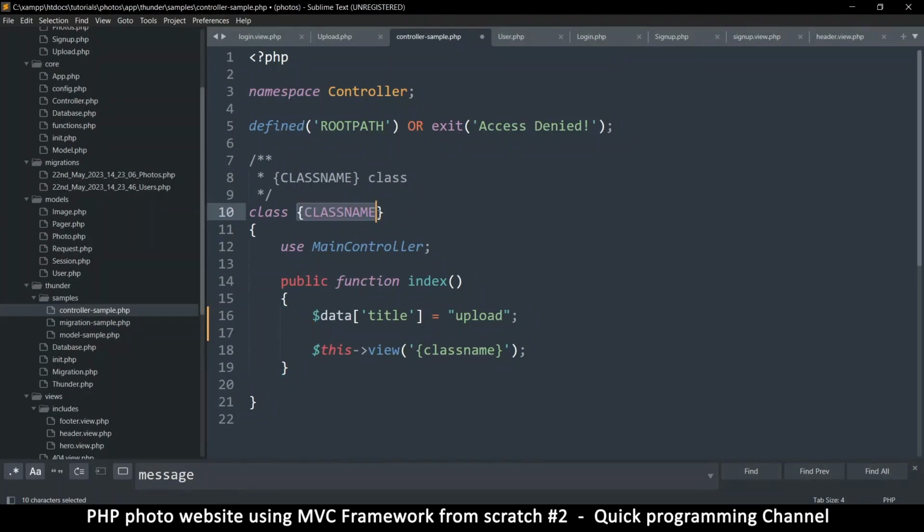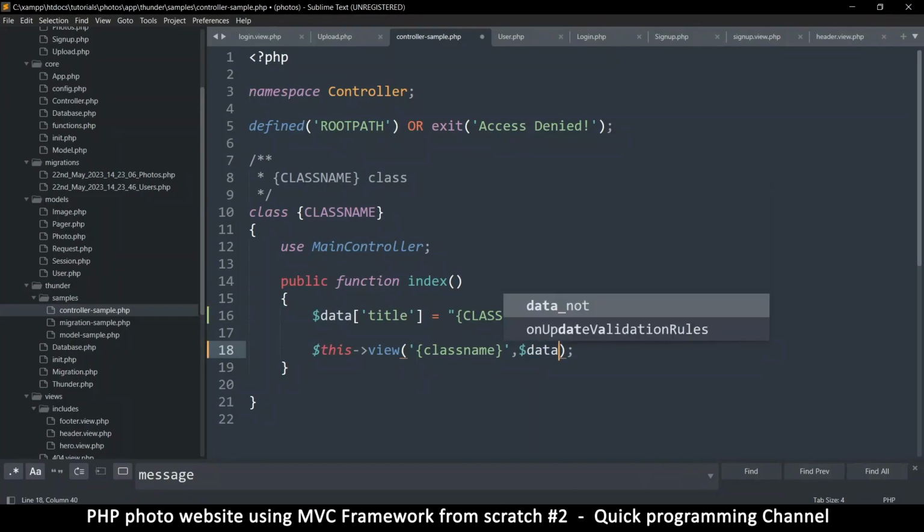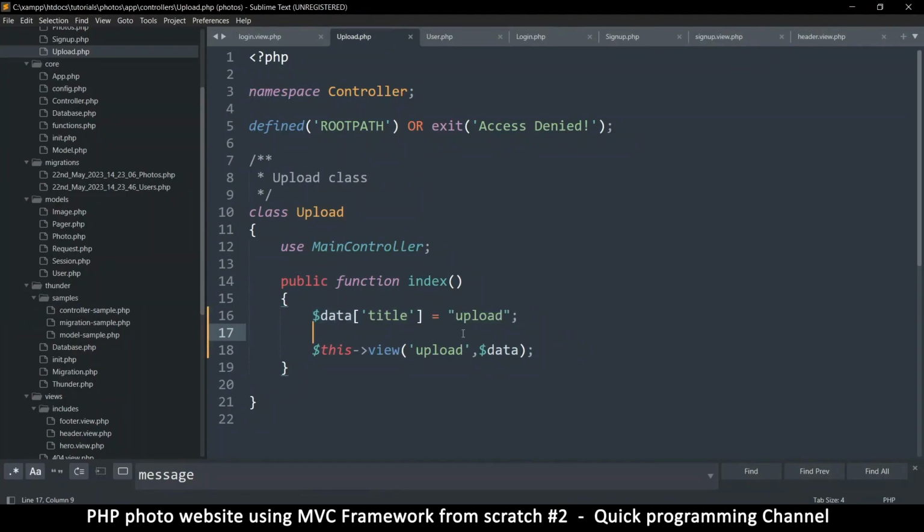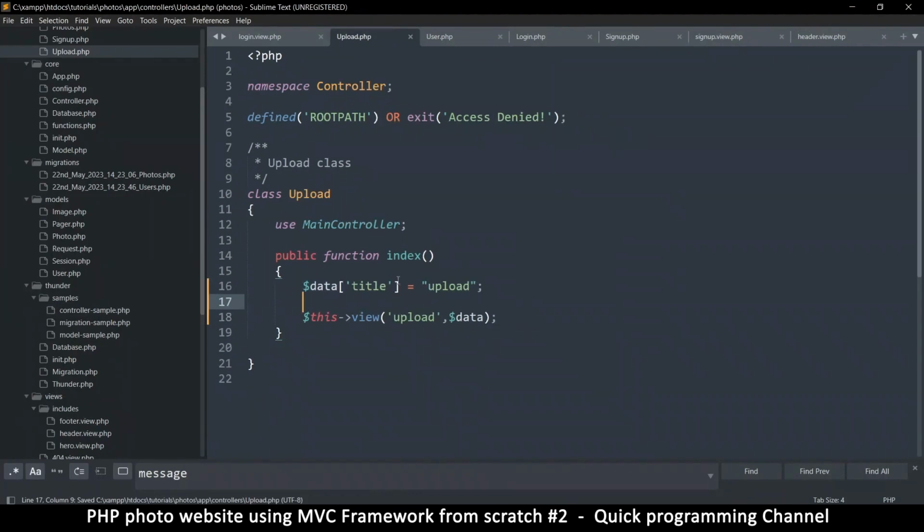I want whatever the controller name is, so I want to copy this class name over to here like so. That way when there's a title, it puts that there, and then I'll do this and put data over there. I should have done this so that at least every controller you create already has a title set in there. Okay, so I'm going to close that, and now we have this.